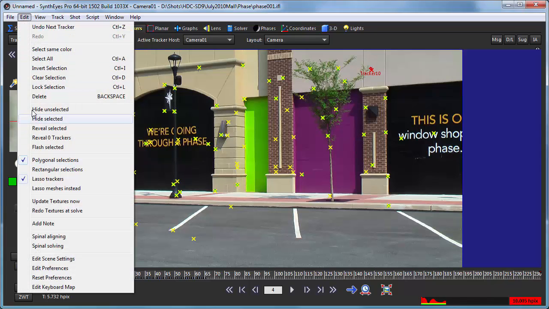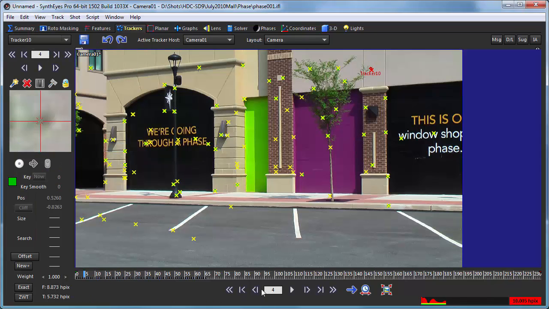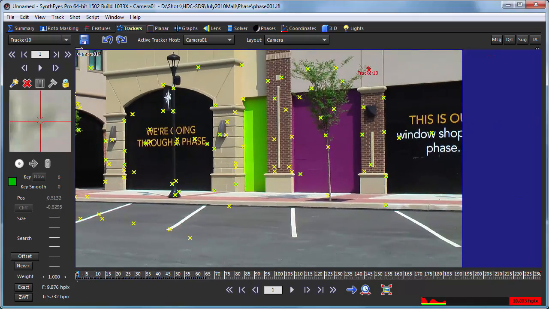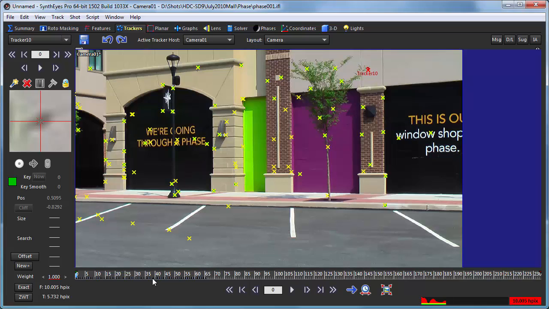If you don't see it immediately, of course, you can just flash it. You'll see that it's up on that branch of the tree, so it's waving around actually in the wind, so it's not really a tracker that we want to keep around. If we want, we can keep on scrolling through these trackers in order of decreasing error. I'm just hitting the down key again. This is something you've always been able to do, and you see that this mini view gives you a nice little way to see what the errors are and what's going on.